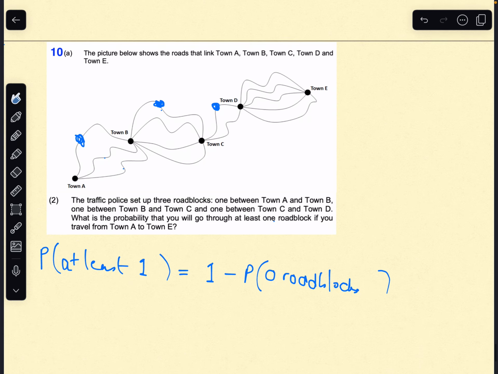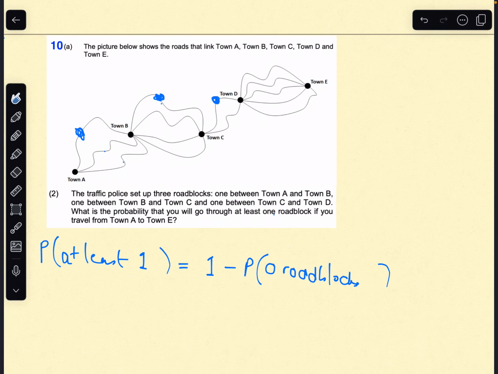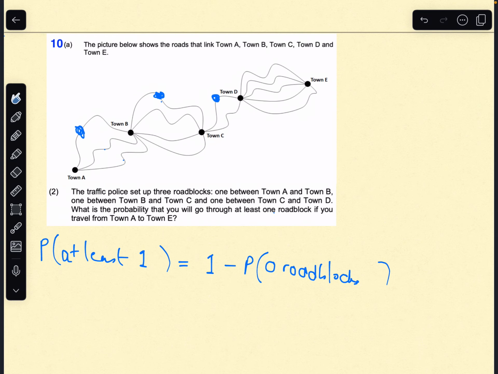We know that. Let me just write here. I'm not going to do the probability calculation yet. I'm just going to count how many roads qualify. Oh, this is also interesting. Okay, number of ways for us not to bump into roadblocks.